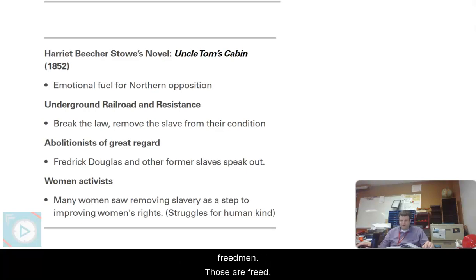Men, women, freedmen, those are freed African Americans, are going to be just some of those vocal and loud voices speaking out against slavery in the coming years. Books are going to be a major source. Books like 12 Years a Slave or Uncle Tom's Cabin are going to bring the problem of slavery to the reading public. These books depict the suffering of slavery, and it humanized the slaves. That's going to help the abolitionist movement.